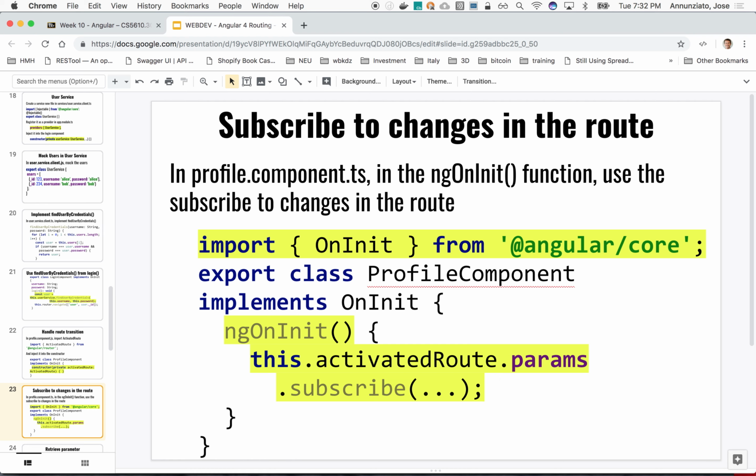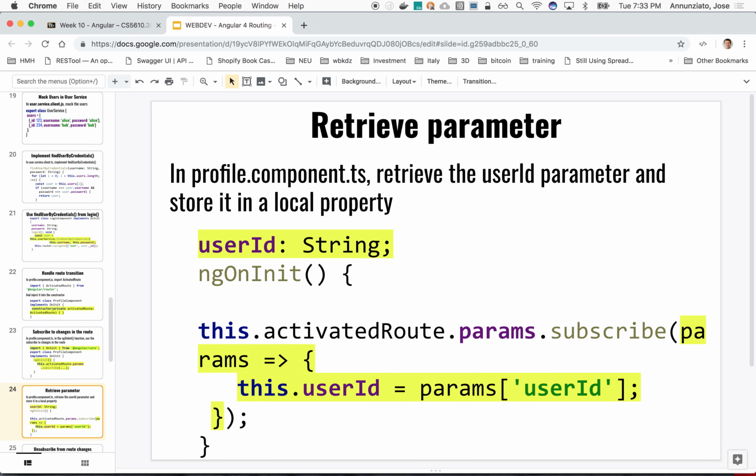and interacting with that route is an asynchronous notification. It's an asynchronous communication with that URL. So basically, we're generating a subscribe, meaning once those parameters have been parsed, notify me. I am subscribing to changes in that path. I will be notified when those changes occur, when the paths change. So we're calling dot subscribe, and in that subscribe, we're saying, okay, the path changed. Tell me what the parameters are.